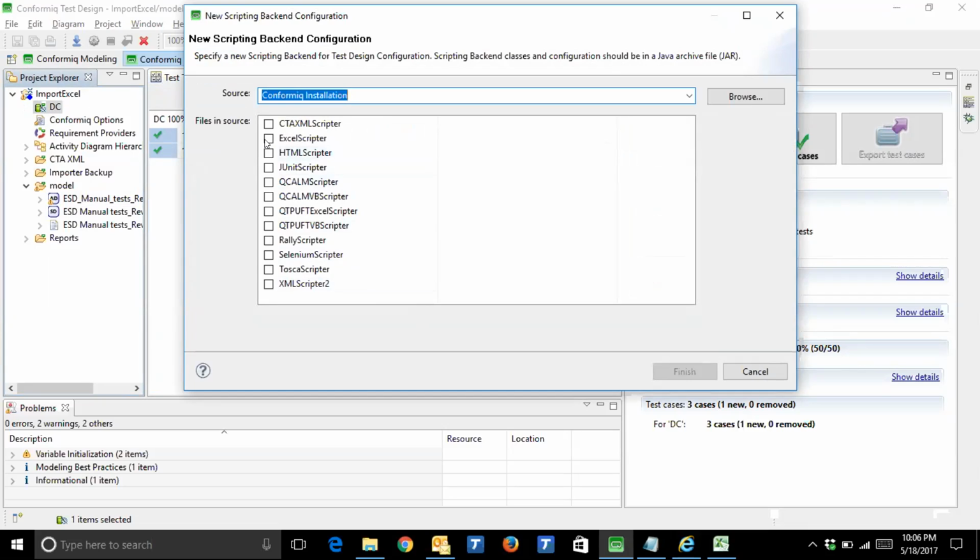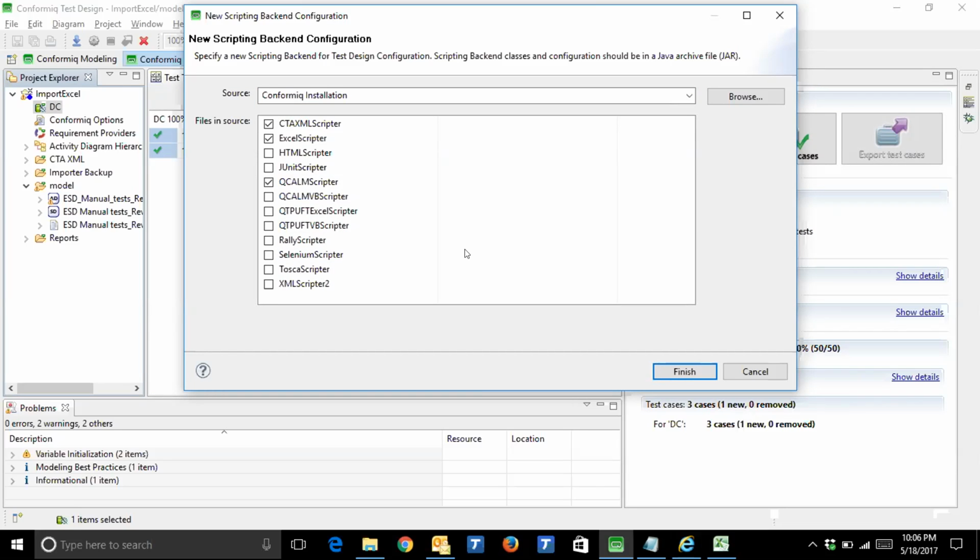One of the plugins is Excel, so that whatever the test cases or the model that we see here will be automatically converted into a user readable format, or I can publish all these test cases in a user readable format and export it automatically to QC, and I can convert these test cases to another tool called Transformer, using which I can continue with the execution of the test cases using Selenium.